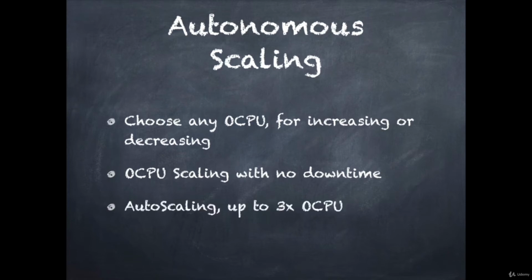Also, we have the option of auto-scaling, which allows the autonomous database to increase the number of CPUs if the current configuration is reaching a high usage of the database. With auto-scaling, it can grow up to 3 times the current configuration. So for example, if the current autonomous database has 2 CPUs and is reaching its limits, the autonomous database will increase those CPUs up to 3 times, so it means 6 CPUs, depending on the workload that is currently running.